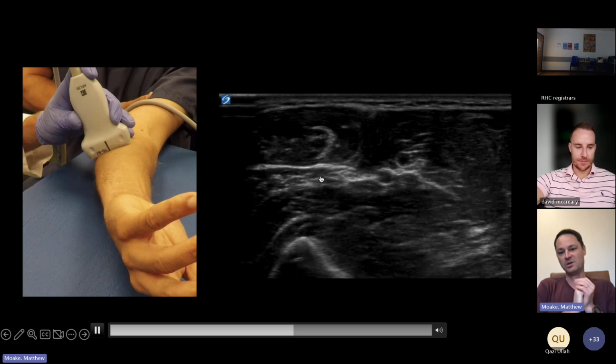It hurts quite a bit to manipulate. So being able to do a block that takes out the vast majority of the bottom of the foot is great. We are in a beach area, and so we have tons of kids that come in with plantar foot injuries, whether it's foreign cuts. We have a lot of oyster bed injuries, which are really nasty because they're easy to get infected. They leave bits of shrapnel in there, and you often have to do a lot of digging to find them.